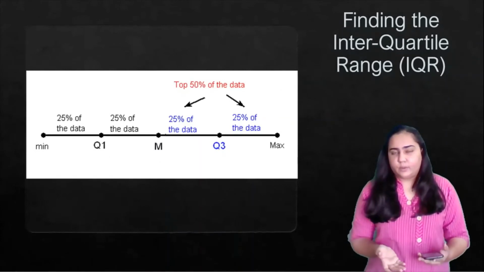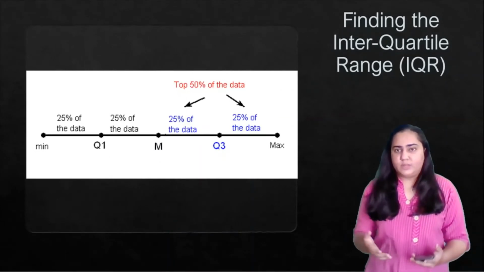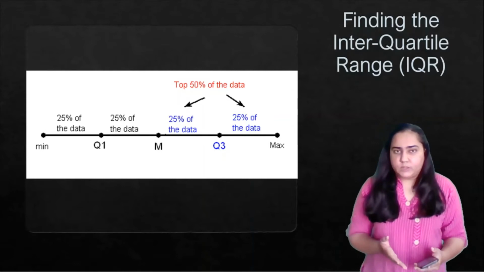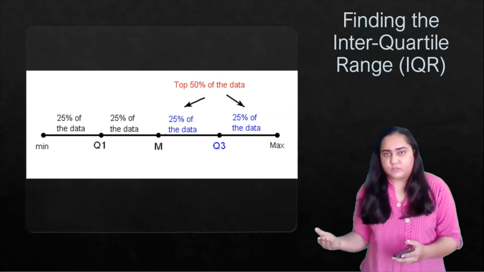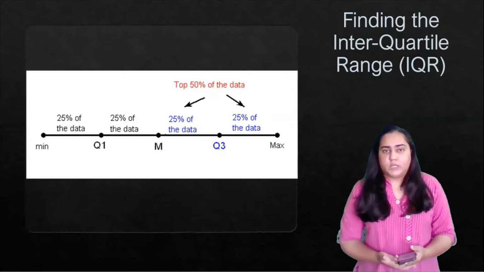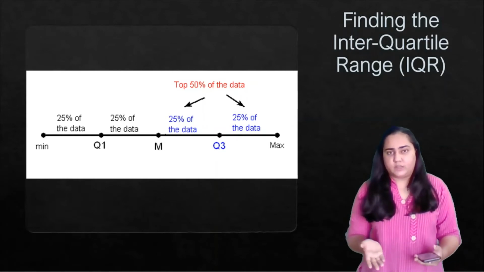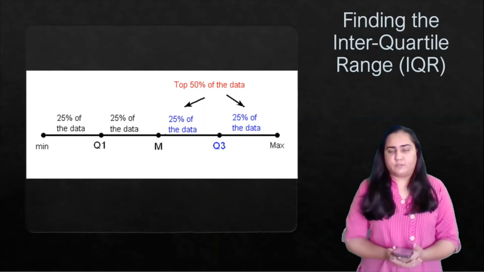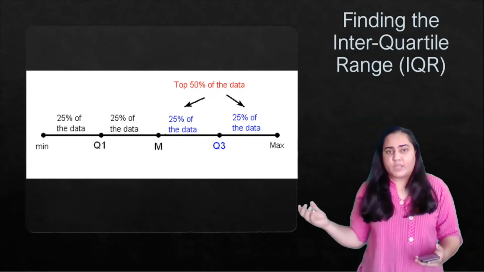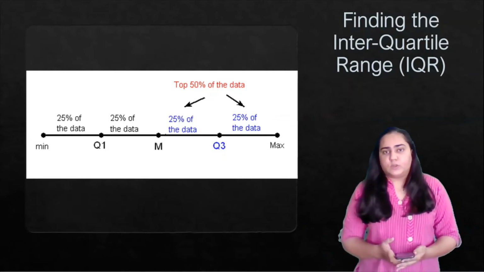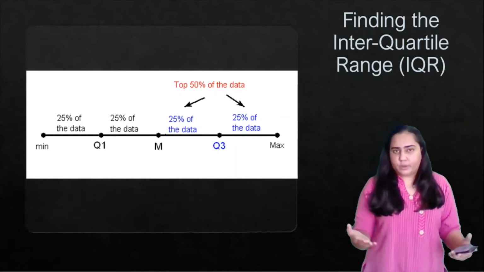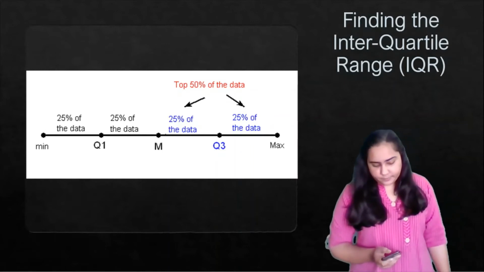Now, as the next step, once you have found quartile 1, in a similar way you will find quartile 3. This is the midpoint of the other 50% of data that is greater than the median. Whatever is greater than the median, you find the midpoint of that, again dividing it into two parts of 25% and getting quartile 3. So this is what we have done. And now you can see the data is divided into 4 parts of 25% each.